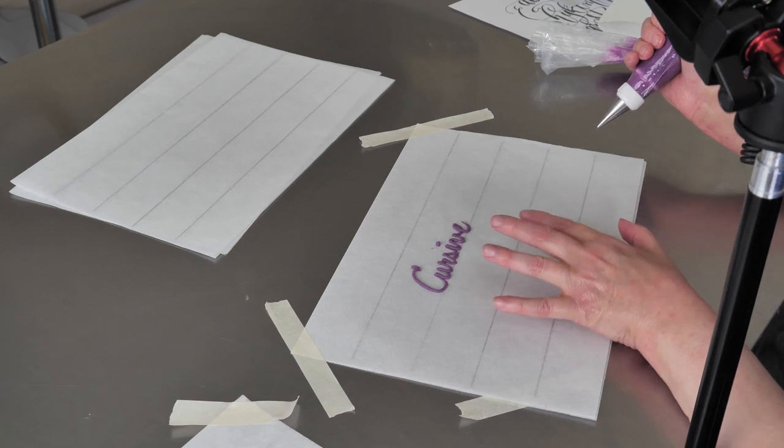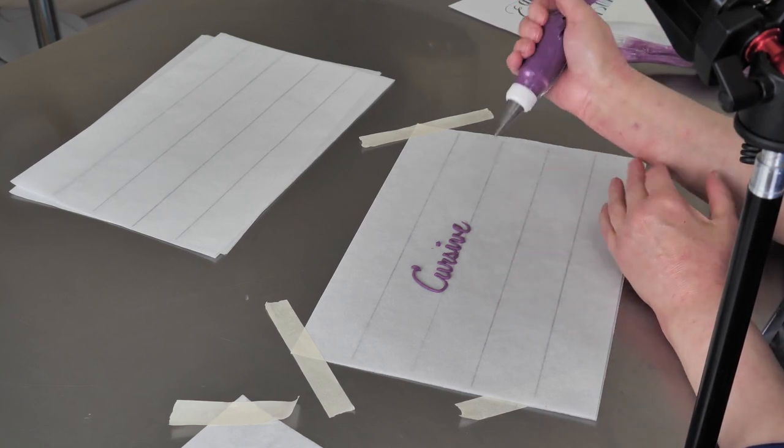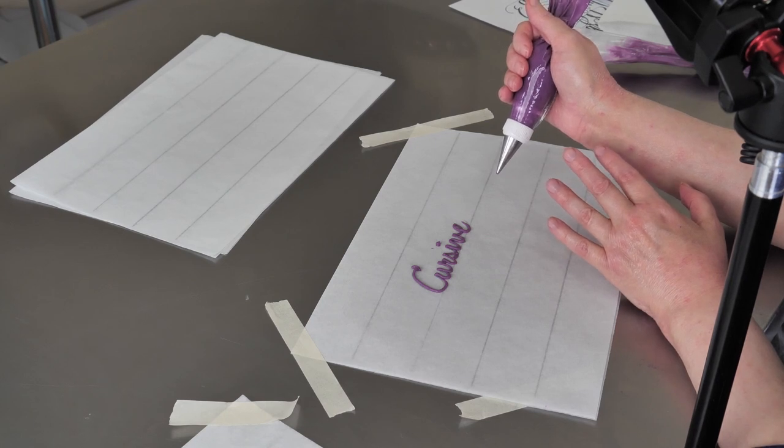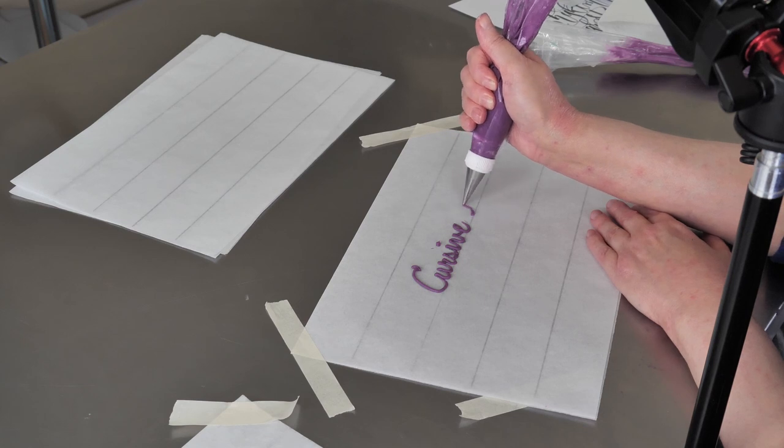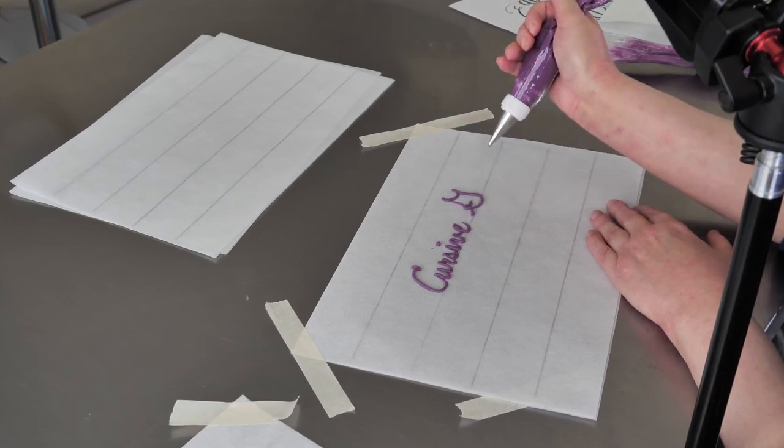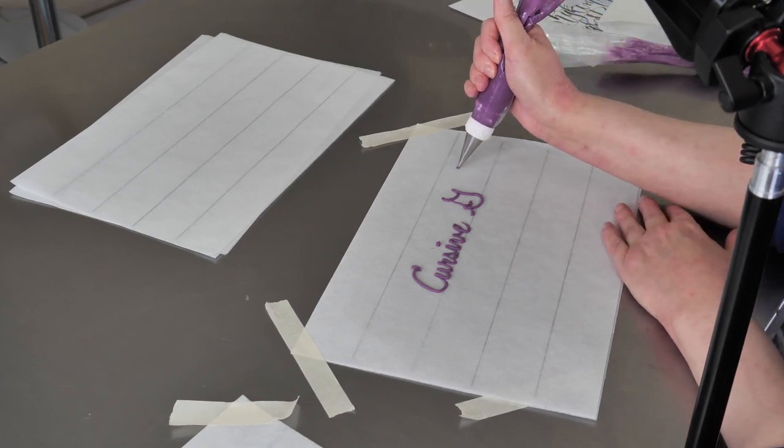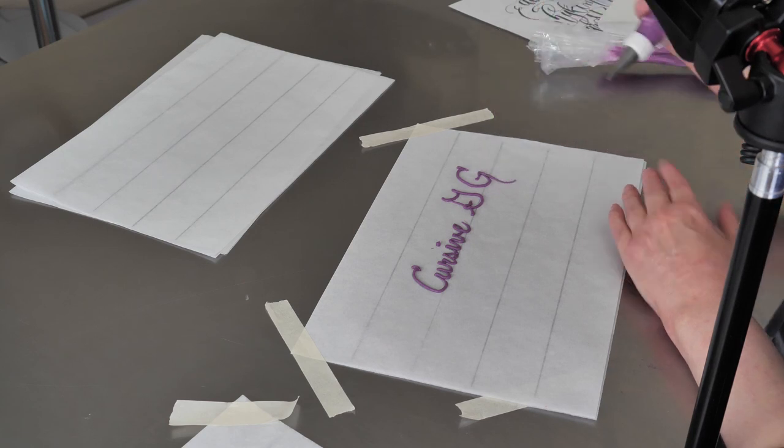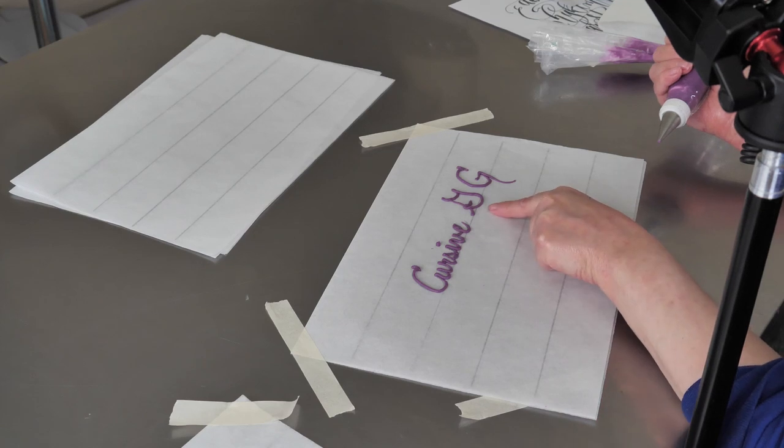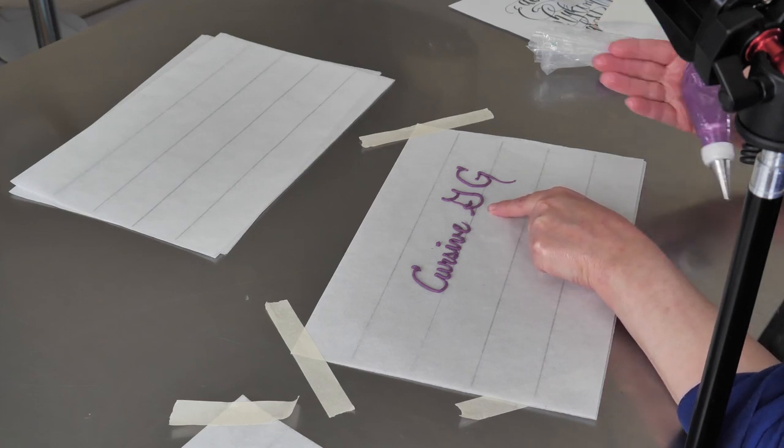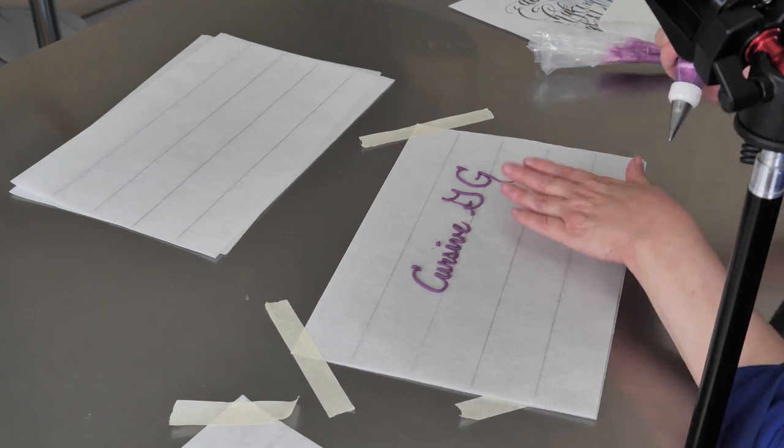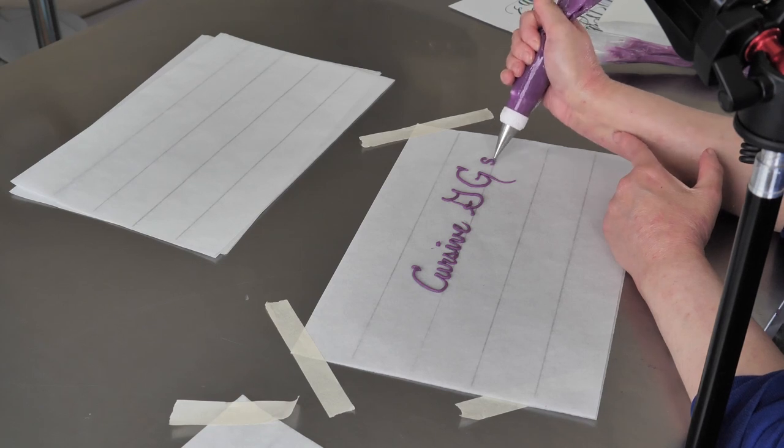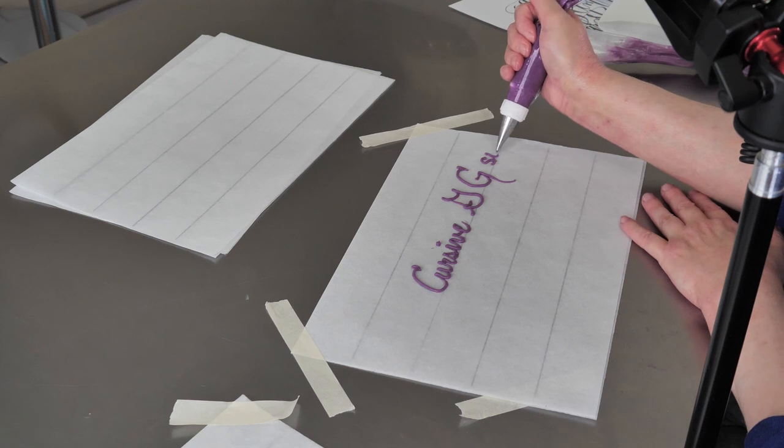So that's kind of the basic of cursive. There are some letters sometimes, especially capital ones like D's, G's, they can look a little funny. So sometimes I do altered letters and I even have to think for a second what a capital G in cursive is. I think it's like that. It doesn't really look like a G. So a lot of times what I do is kind of a modified print. I end up making it fancier so it goes with the cursive writing, but so that it's easily legible because a lot of people actually don't learn cursive anymore and don't know how to read it. So there's some things where if you're writing on something and say like the S looks weird or awkward, you can always put in a regular S and then just join it to the next letter.